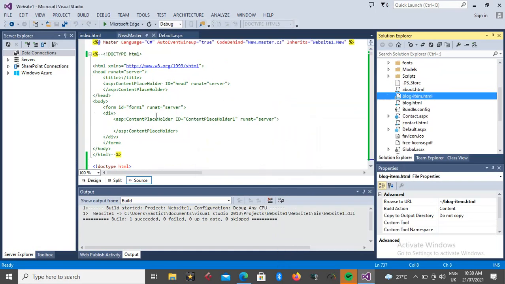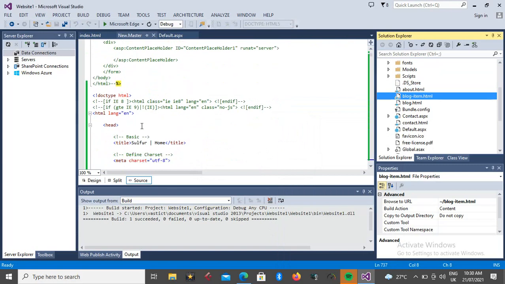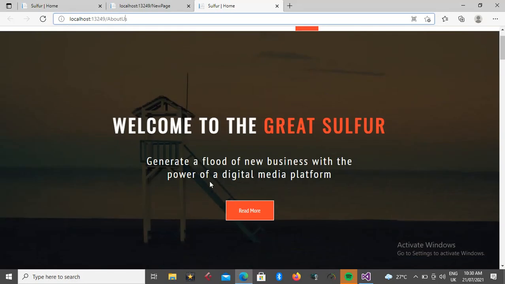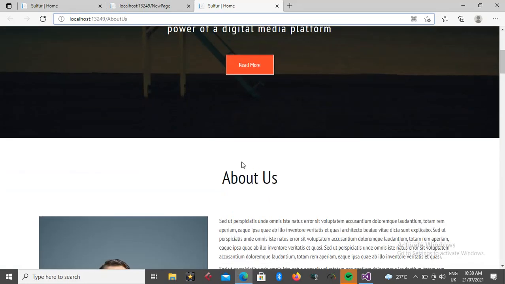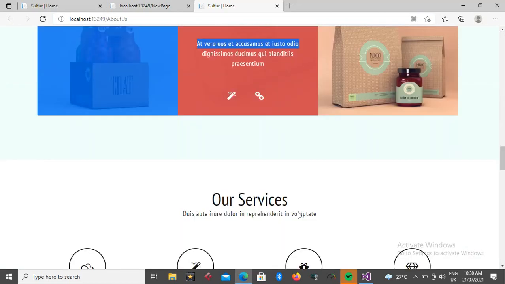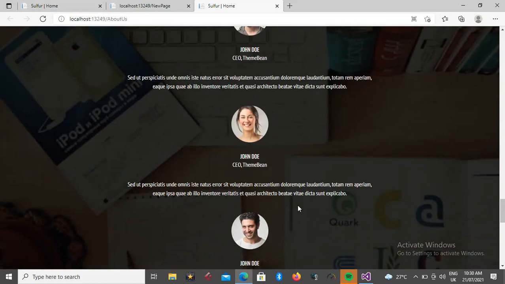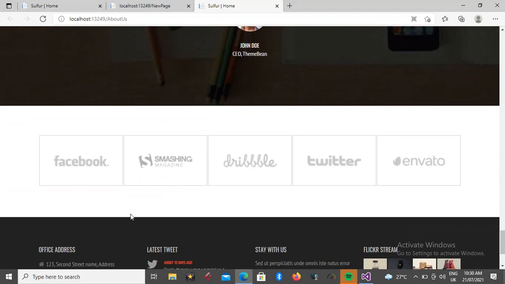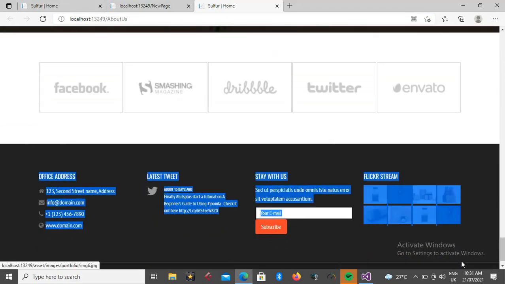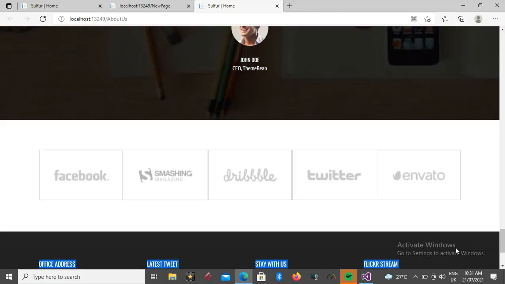Now I want to specify the header and the content. Look at the design again. In this design, we have the header which is here, and then the banner here. Now, from here down to the bottom of the website is the content. Here now we have the content. Then from here, where you have the office address, down from this point is called the footer.